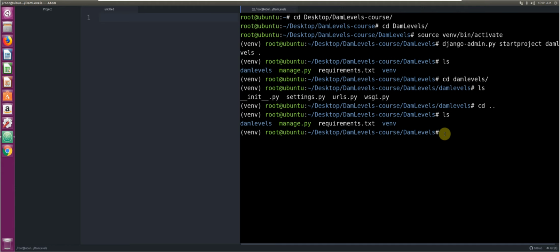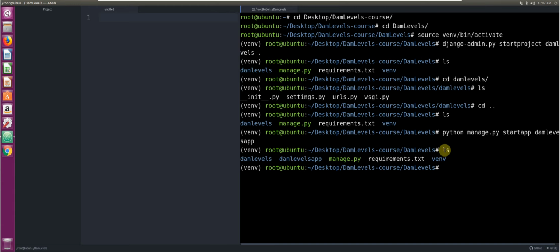which are things like views.py or admin.py or models.py, those types of files. So in order to do that, we are going to say python, and we're going to use manage.py, which we have created. manage.py startapp, and we're going to call it dam levels app. Okay, so we verify if our app files were created for us.